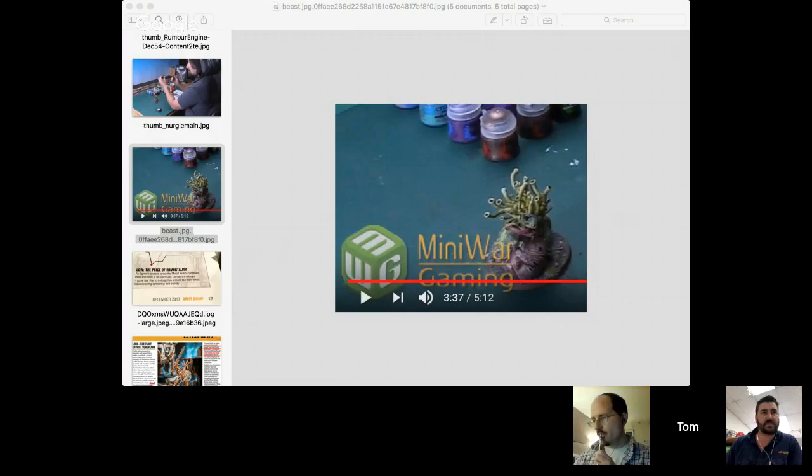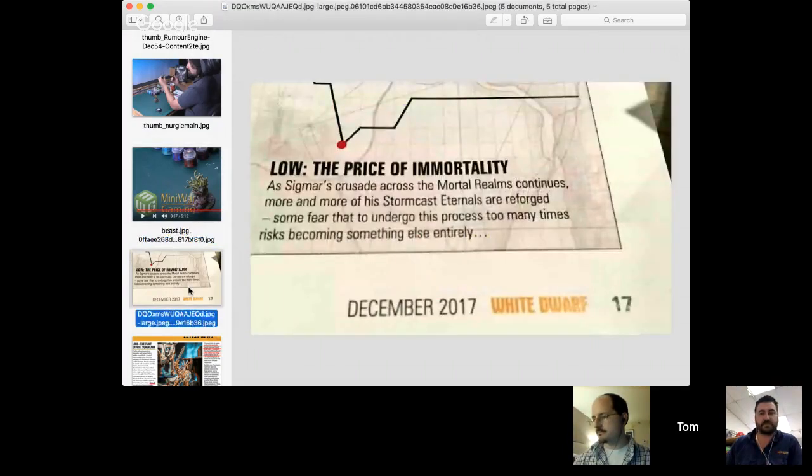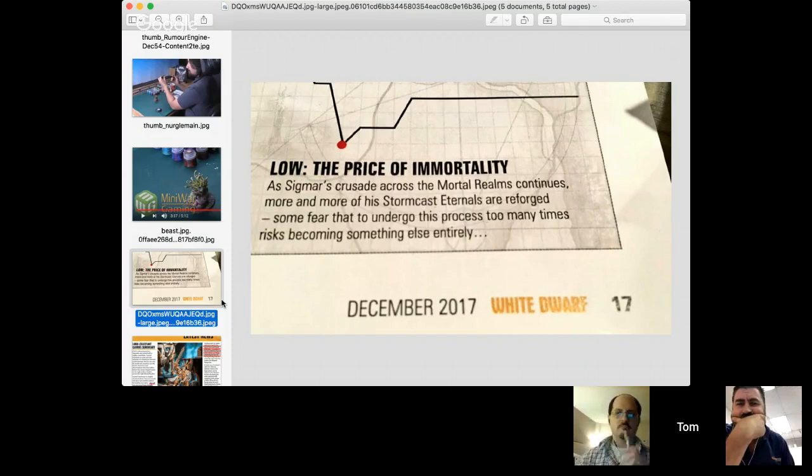Even a thread popped up this last week on TGA, and I made an observation actually when I was flipping through my new White Dwarf, and I saw this on the bottom of the new Lord Celestine, and it was part of the timeline, and it was the last data point on that timeline, which was a low point for Stormcast Eternals, the price of immortality. As Sigmar's Crusade stretched across the mortal realms, more and more of these Stormcast Eternals are reforged. Some fear that undergoing this process too many times risks becoming something else entirely. Folks, it's coming.